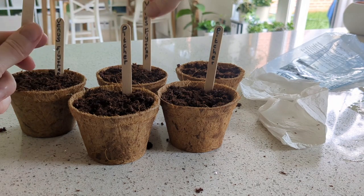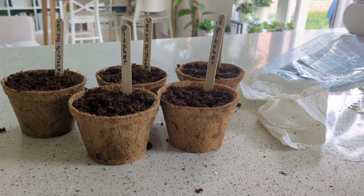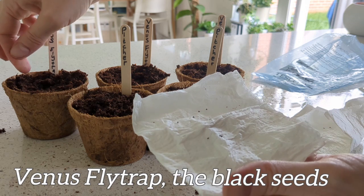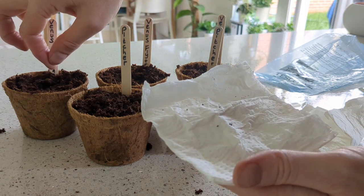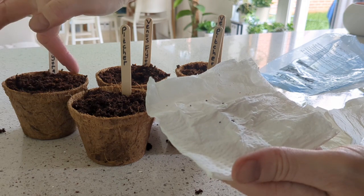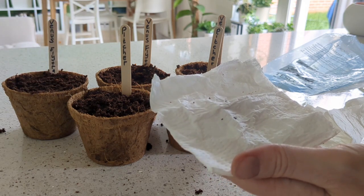Carnivorous plants usually live in quite boggy surroundings and they do not like to dry out at all. I have learned the hard way to not let them dry out and to just keep them really, really moist. More than damp, actually quite wet. So that's something to just be aware of to help your plants thrive and to just keep going. They kind of get past the point of no return quite quickly, so you just want to keep them somewhere that you will pay attention to them regularly and not forget about them.